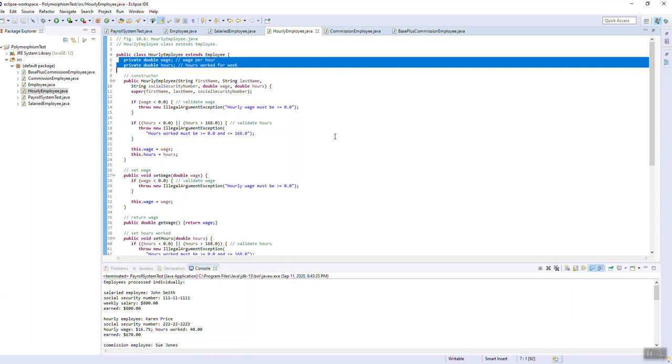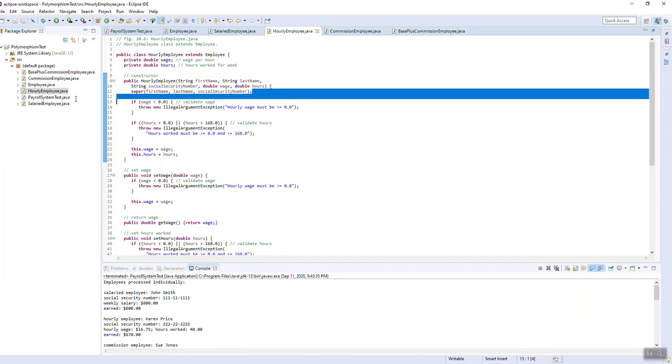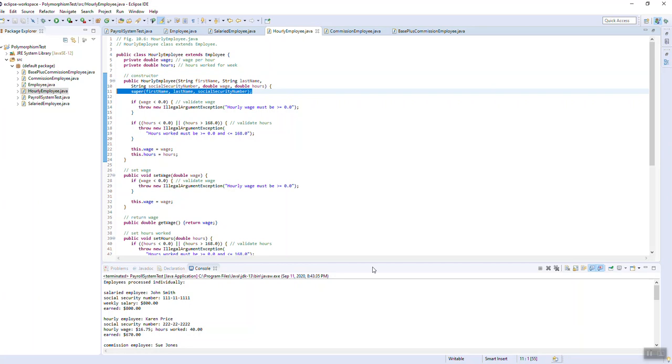As we've seen in previous examples, we're going to see those instance variables reflected here in the constructor where those values are set. And we'll see the super constructor, in other words, the constructor for the employee class being executed here in the constructor. So nothing new. We've seen these concepts in previous videos.